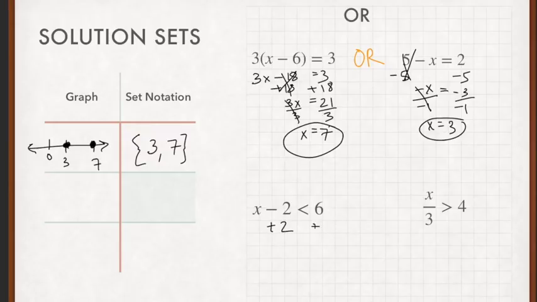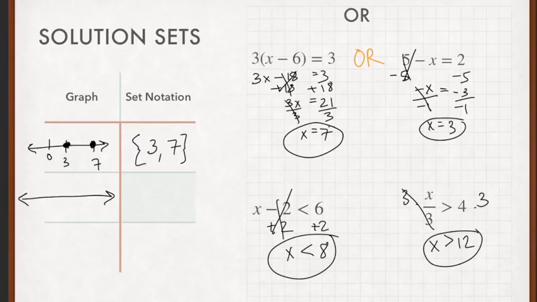Now let's look at our inequalities. I'm going to go ahead and first solve them. And so what I have in this situation is x is less than 8. So I have my number 8 here. With an open circle, I'm going to graph all the values to the left that are less than 8. And then I also have x is greater than 12. So I have 12 here. With an open circle, I'm going to graph and indicate with an arrow to the right all the values that are greater than 12. And that is how you would graph this.